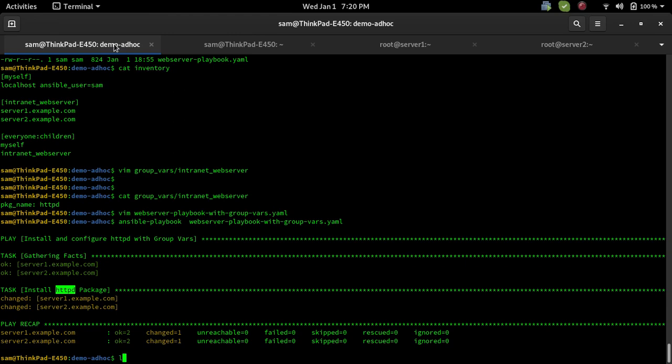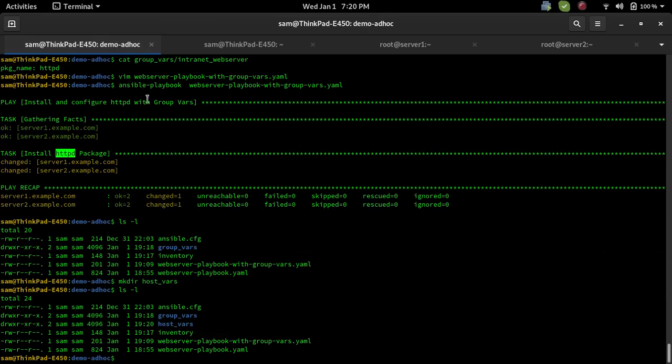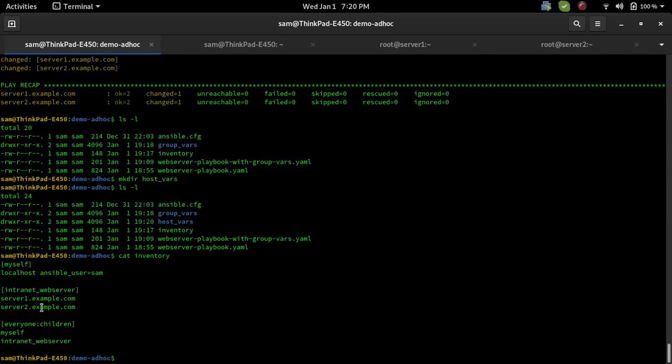Okay, so this is the group variable. If you create a directory here, mkdir host_vars, this is the directory you have created, and inside this directory, try to read your file. So this is my inventory file and server name. In this particular host_vars directory, create this file.